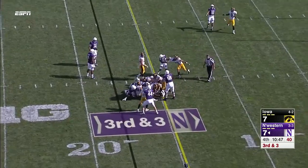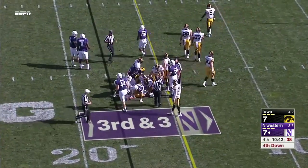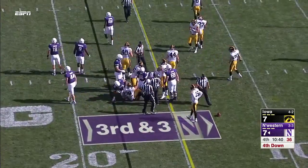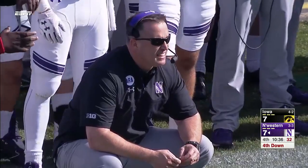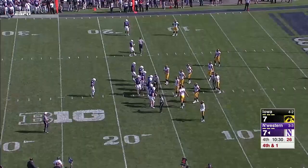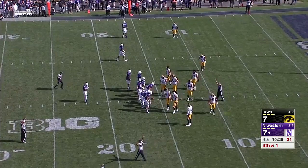Larkin looking for that 1st down line, and he's going to be about a yard short, leaving the wheels turning in the mind of Pat Fitzgerald. What do you do here? Well, if you like Kubander, like you said, you throw him out there and you go ahead in this game, but I don't see that happening. Not an Iowa week. This is Iowa week, you're right. We keep our offense out there and try to gain 3/4 of a yard.